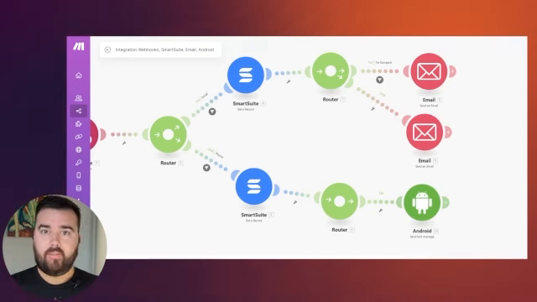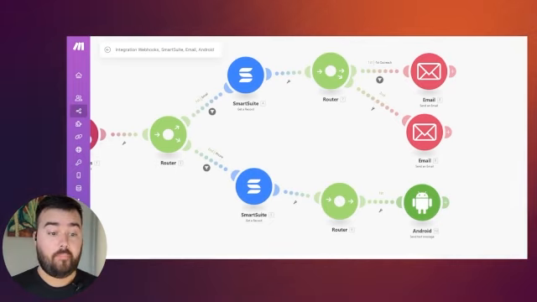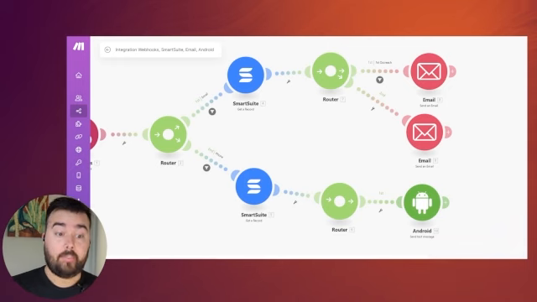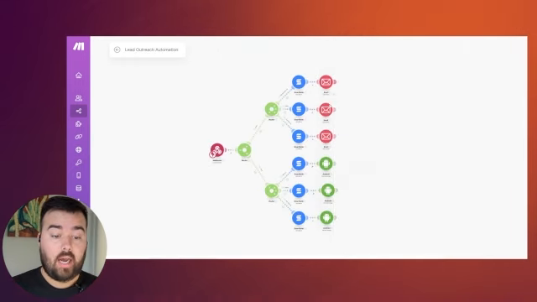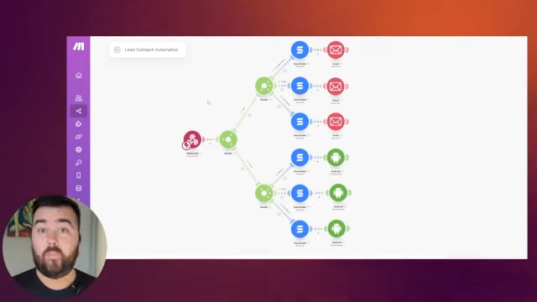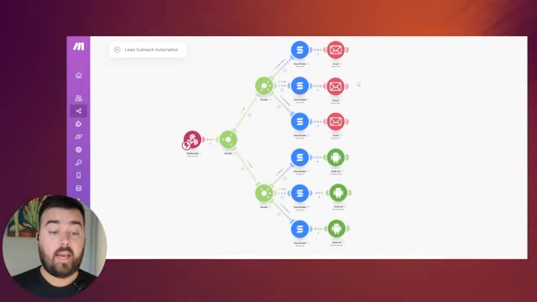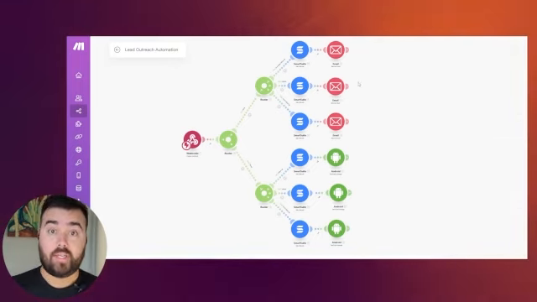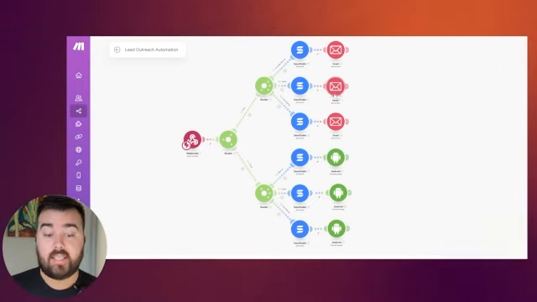So now that I have this set up, I am going to cut over to my actual automation that I've built to show you how it looks with all the different modules and filters set up. In this case, you can see it looks a lot larger than how you may have anticipated. For me, I just have 3 modules that I'm trying to map out in 2 different instances. So that's why I have these 6 outputs.